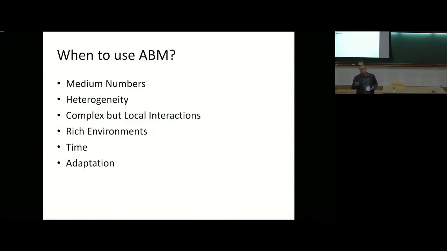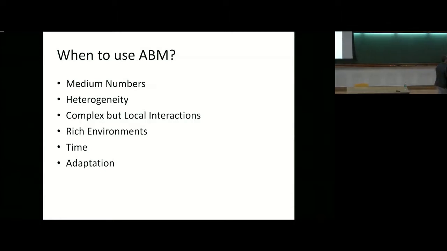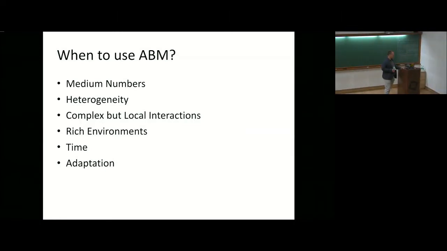Adaptation is often a sufficient condition for agent-based modeling. By that I mean that if the agents are actually changing their rules of behavior over time, I don't know of any other framework that really allows you to study that very well besides agent-based modeling. Most other modeling approaches I can think of require that the rules of behavior remain constant once you start the model. Agent-based modeling doesn't make that requirement. It's one of the few modeling frameworks that doesn't. And so as a result, if you have that phenomenon, then your model probably does need to be done using agent-based modeling.